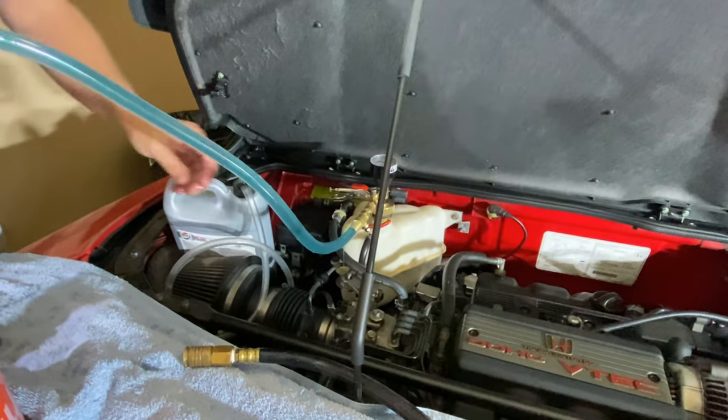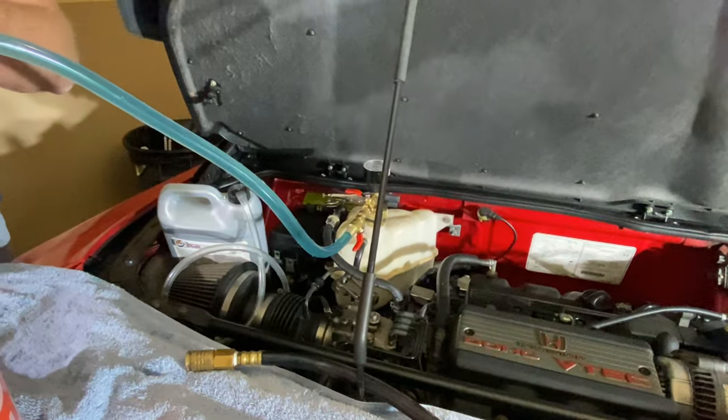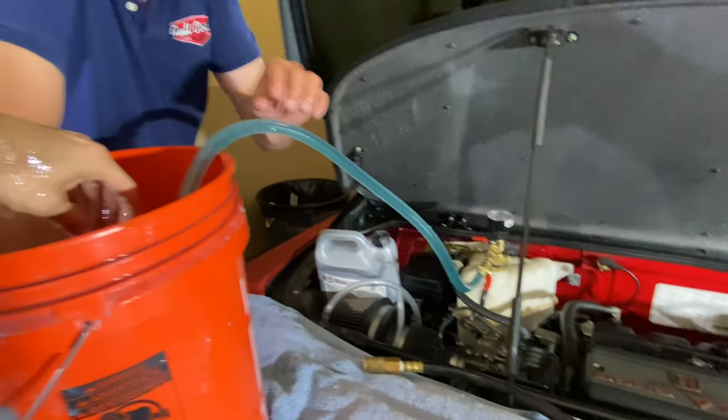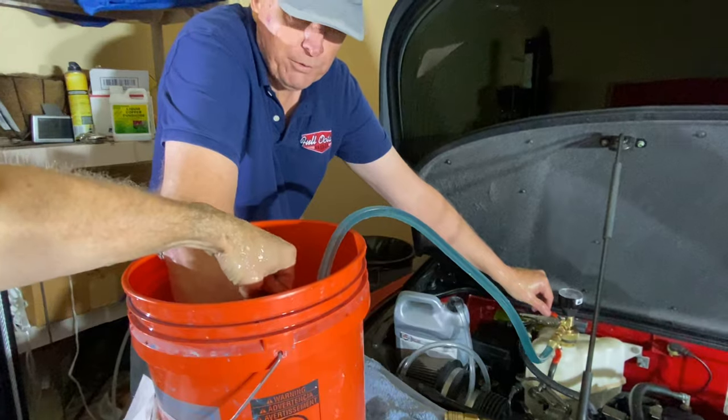Okay, so now what we're going to do is we're going to turn both of these on. And let me see where this thing is. Okay, I've got it. You can let go. Okay, we're going to let this thing launch. You're going to see all of this fluid go into the car.